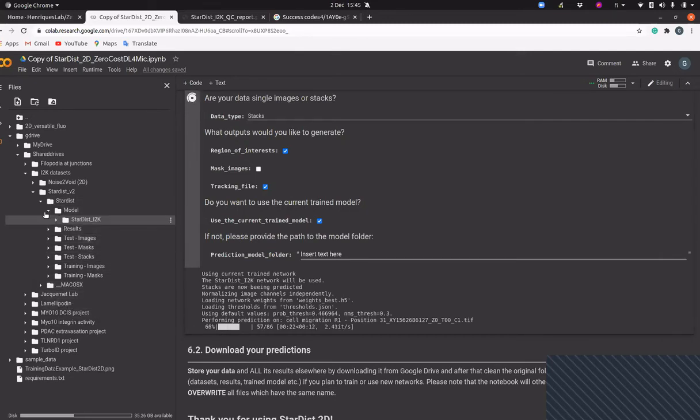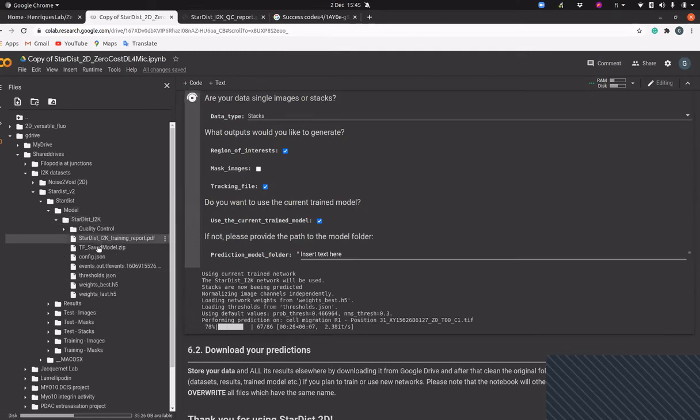So I'm going to go back to the models that we've just trained here. I'm going to download it. So that's the one called tf save model.zip, and it's going to slowly download. And basically, I would be able to load this in the StarDist Fiji plugin now to make prediction.